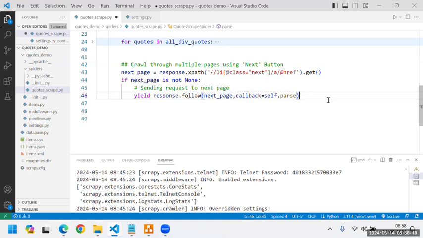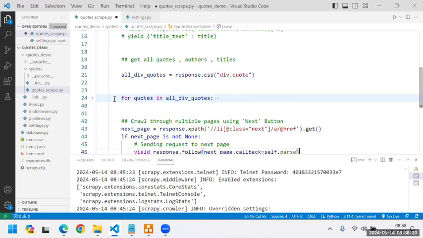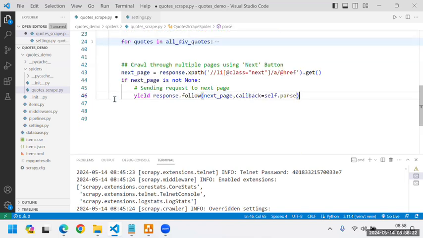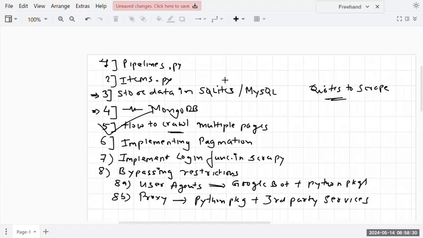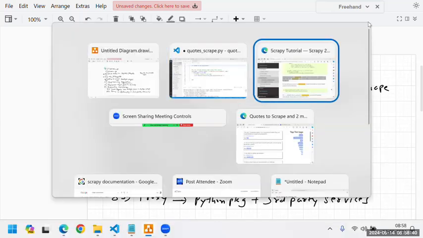Okay, so that's all with respect to crawling through multiple pages. But beyond this we can also discuss one more thing in combination, which I have also written in this agenda, which is implementing pagination. Now, pagination is not present explicitly in this code to scrape, but no problem.